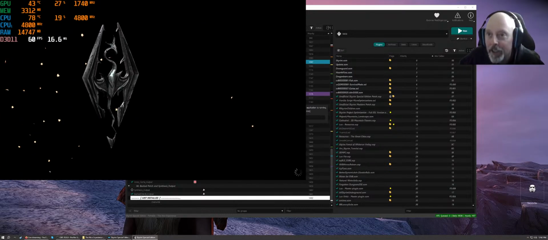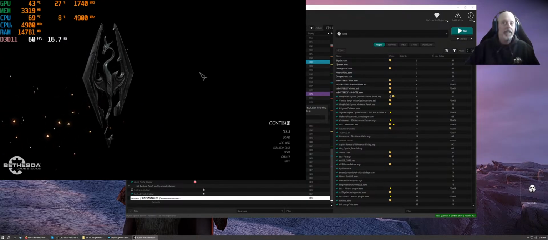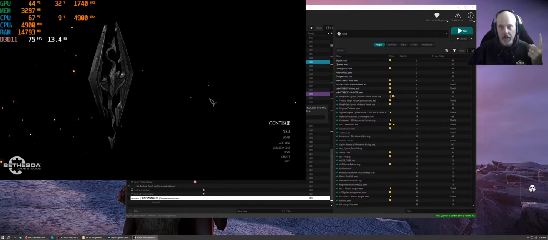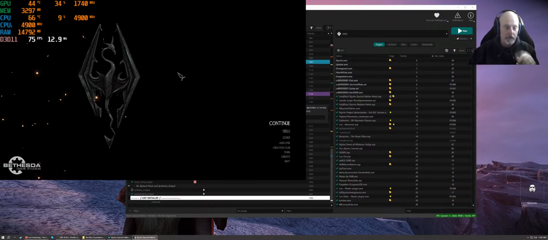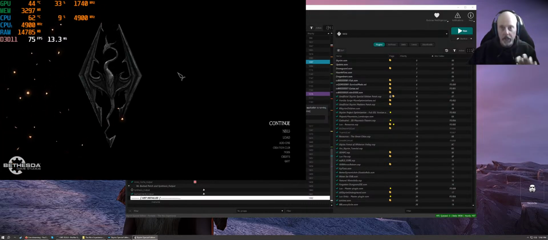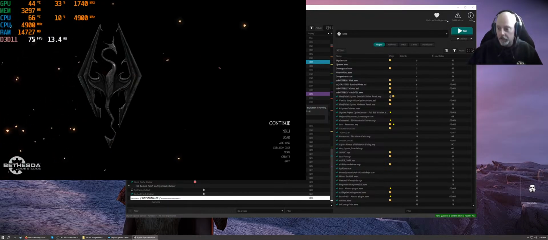So does this mean you have 2 instances of your game now? I have 2 instances of my game. I have one on my X drive, and then I created a brand new drive. This one's actually playing from a SATA drive. It's not playing from an M.2. But I created another instance of Mod Organizer on a 1 terabyte drive. Here, I can show you.